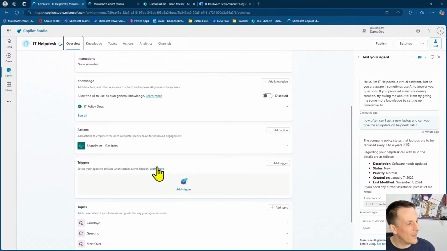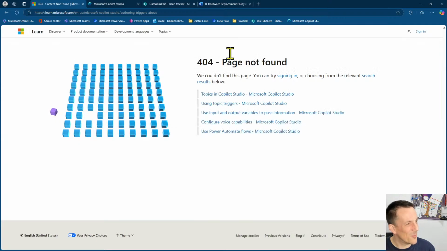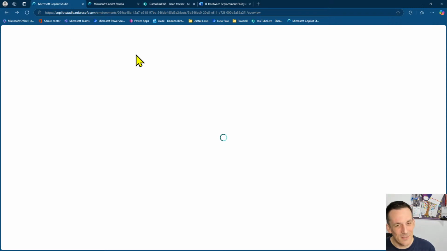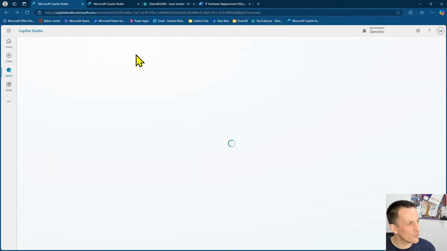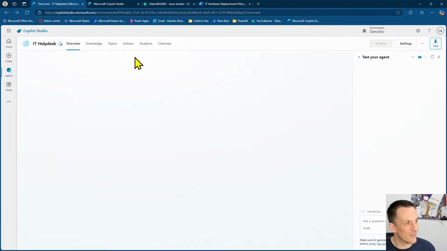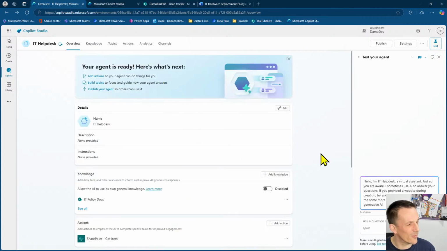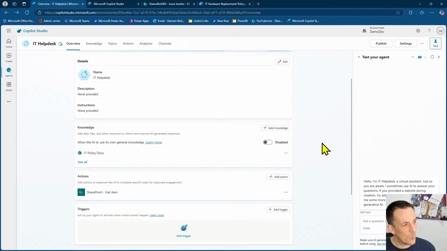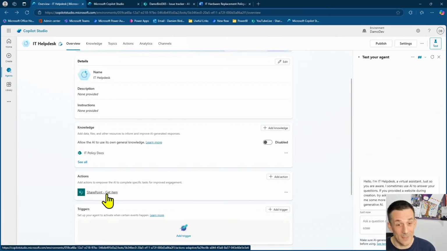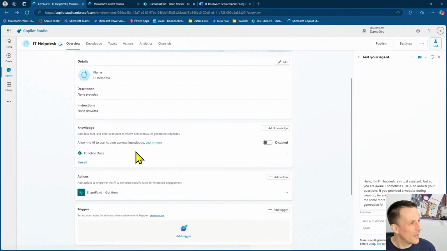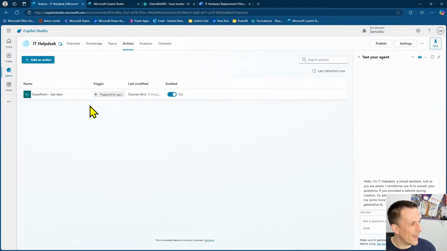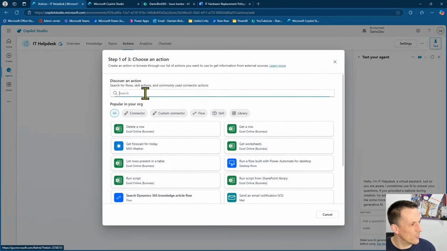And if you click on the learn more, this is a bit that I was hoping there would be some more details, but it'll be coming, I'm sure. If I jump back onto my agent, we can maybe just try and get as far as I was able to get to, and at least this will make some sense, hopefully. So we've got an agent here. This agent at the moment is able to look at our IT policy documents and it's able to get items from a list. We could also add in an action that would allow us to send an email.